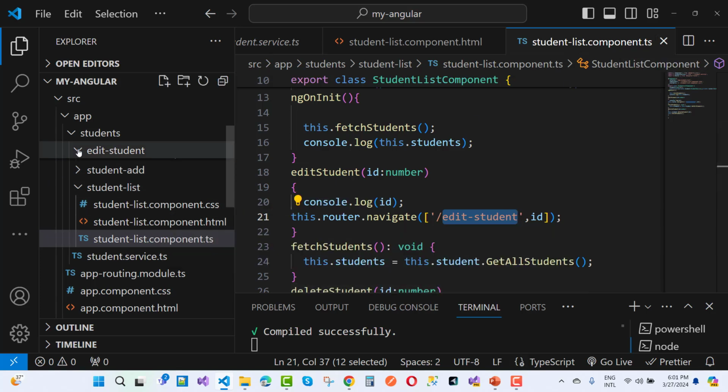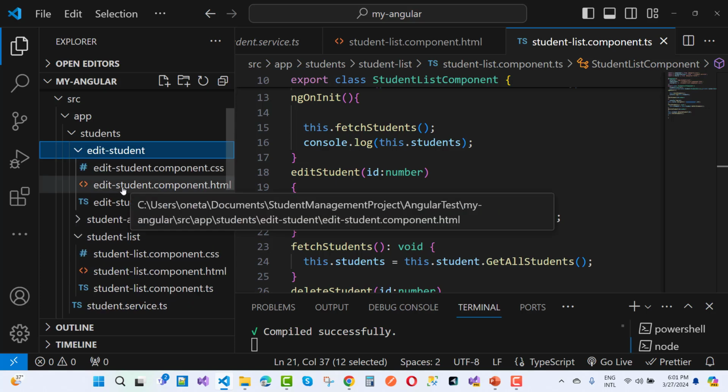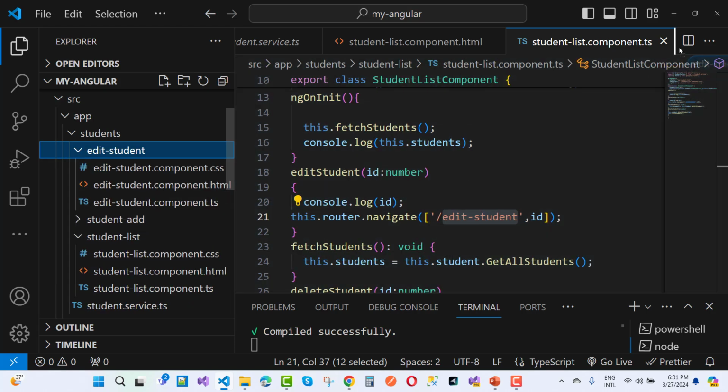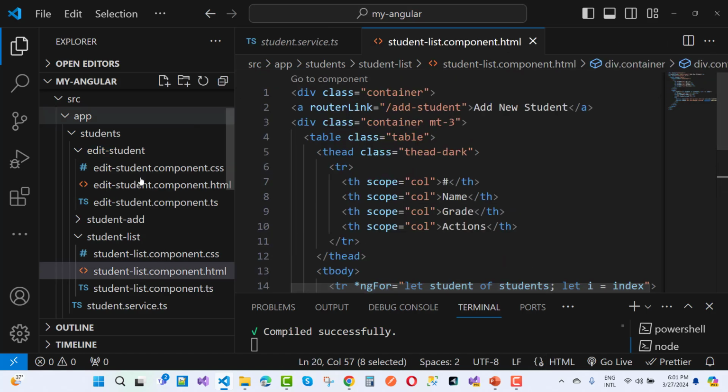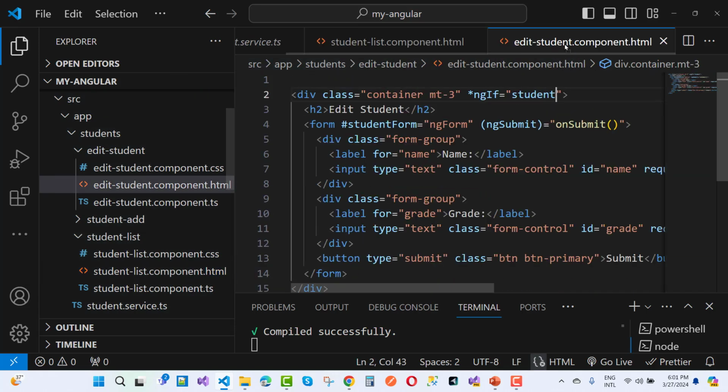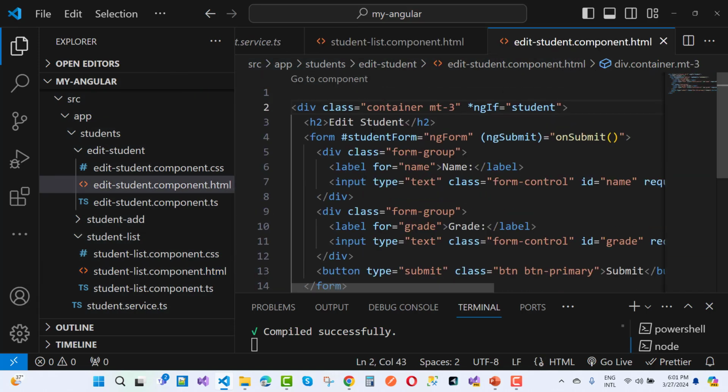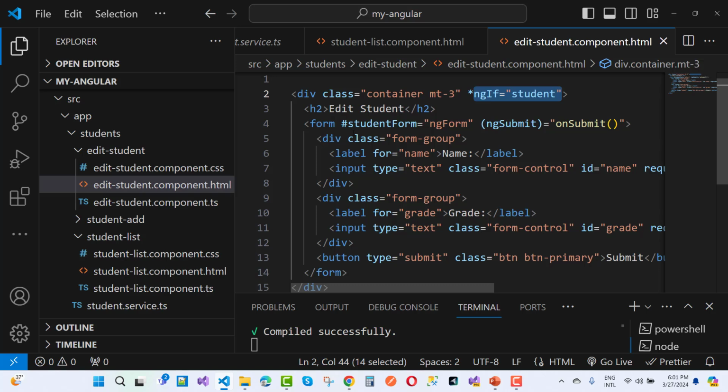So in the added student HTML we have a form. Let me move from here to the added student TypeScript file. In the added student we have a form, and first of all check the student. You know that the added student has a form with a template reference form, that is the student form, and it is an ngForm. I mean the template reference form calls ngSubmit to submit all the data with its method onSubmit.